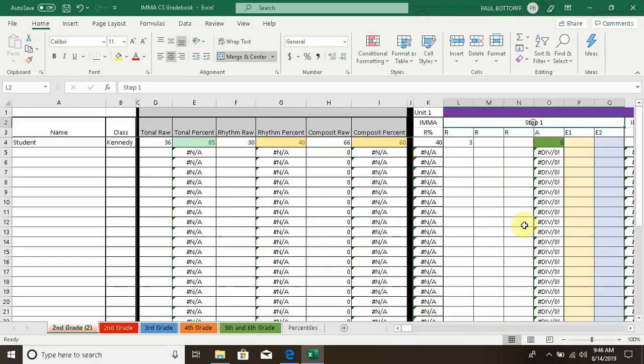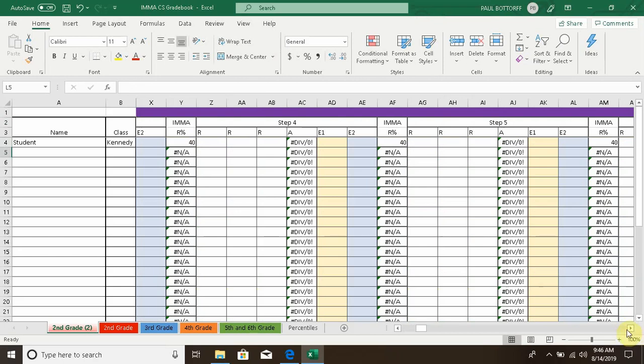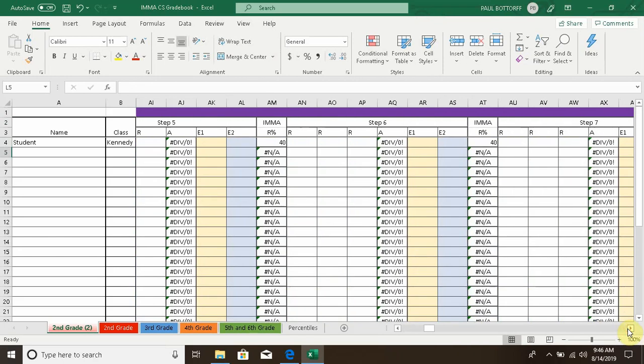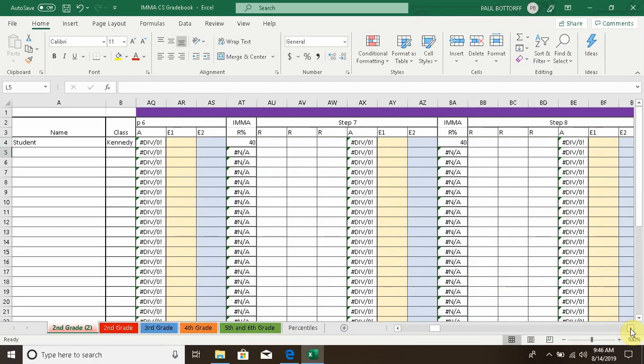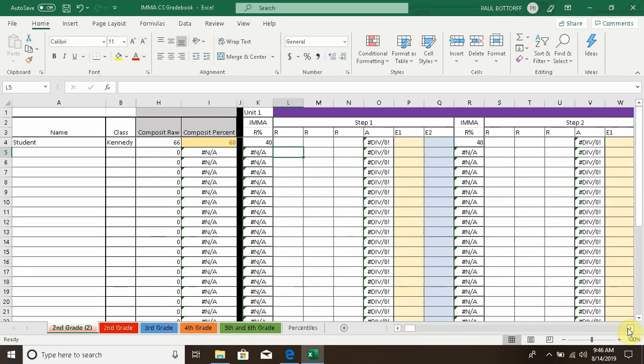Now, realistically, in step 1 in conversational solfege, you would not be assessing, because step 1 is have some fun. It's later on that you would be assessing, but so people could use it, I did leave that one open as well. Step 2 all the way through step 12 are all labeled. Step 5 is where you absolutely have to assess. And moving on, once you get past steps 1, 2, and 3, and 4, you absolutely have to start assessing, but it's not necessarily at that point. The good thing about using a gradebook like this is you can quickly see if you have that 80 to 90% of students meeting your expectations and meeting the goals of each step before you move on.